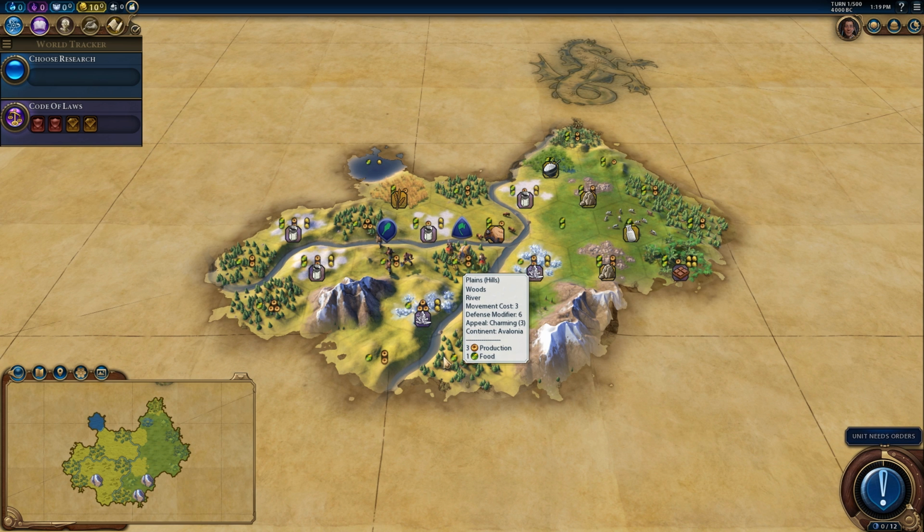Now, there's a few things I need to talk about, because if you're looking at this map, you're going to be like, holy crap, that's a lot of resources. And you're right, it is a lot of resources, which is what we're going to be talking about.